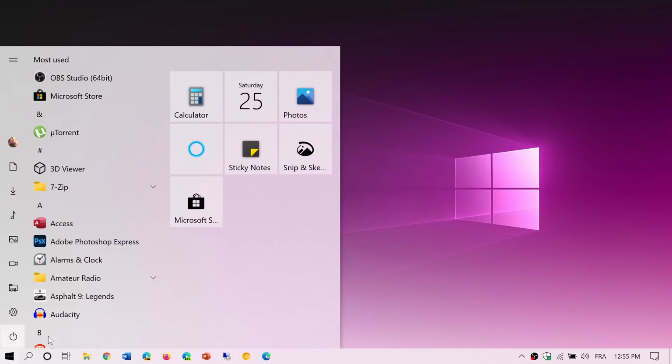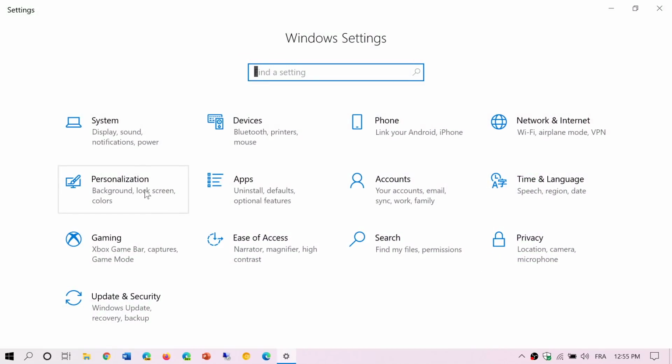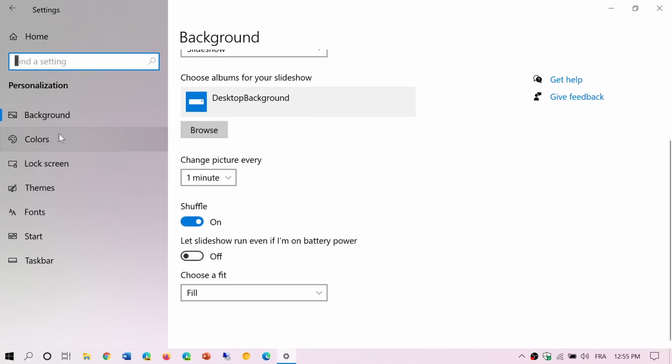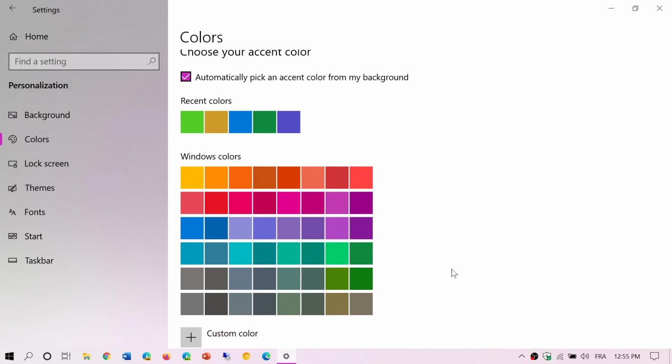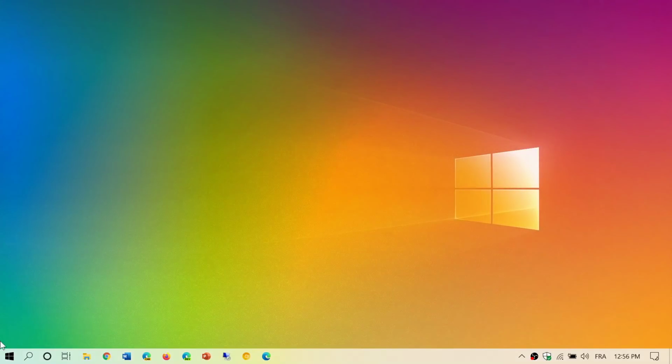It has that upgraded start menu where the icons, rather than having only blue and choppy blue and whatever, adapt to whatever is the color of your system. So that is nice, and all the buttons and everything. And so there's kind of a subtle new look to all of this. It's kind of nice. I can even do this, which means that the accent color is going to go with whatever background I have.